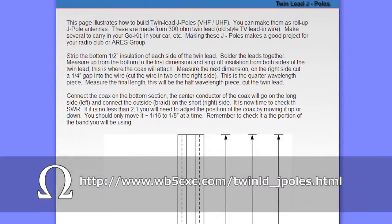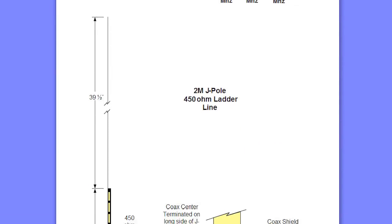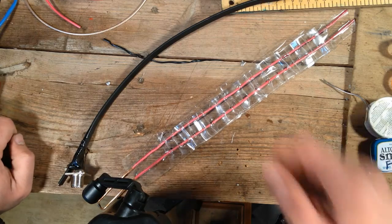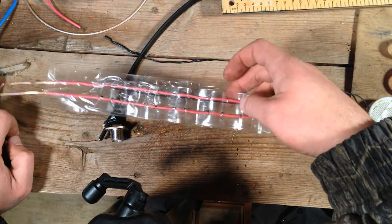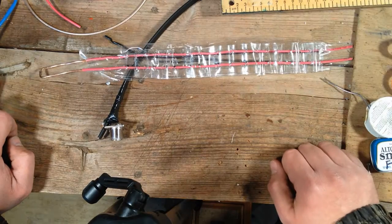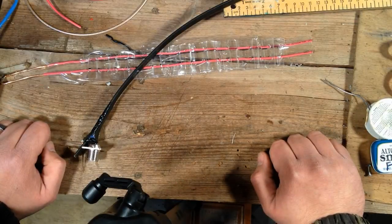I found some good-looking plans for making a J-Pole from 300-ohm TV twin lead, but didn't have enough for the whole thing. I used a half-wavelength radiator attached to the twin lead section with the measurements on the plans. So there they are — two attempts at a J-Pole: one made with actual 300-ohm cable I had laying around, one with homebrew cable using spacings I found on the internet. Neither one works. One was resonant at around 150 MHz, and the other around 130 MHz. I shortened the radiator repeatedly to the point where I knew it wasn't going to work — and it didn't.